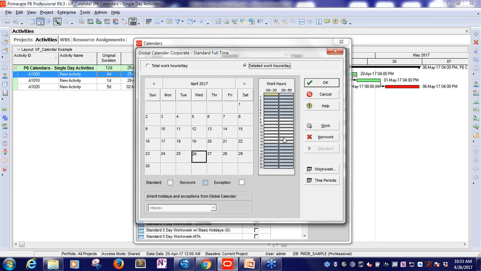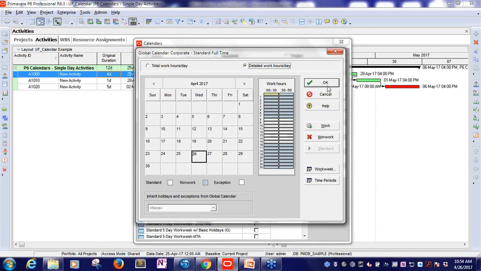The work day should be uniform, whether that's 8 to 5 or 8 to 4. There's no correct answer to that, but what I would like to see is to keep a more uniform calendar across the ones that you use. So whether it's a 4-day calendar, 5-day, 6-day, 7-day calendar, if our planning unit is a day, it is a good idea to look at all of the calendars you use and make sure and look at that lunch period.